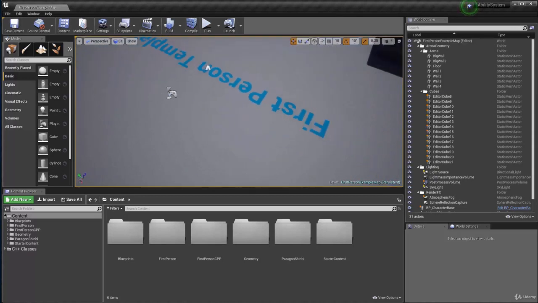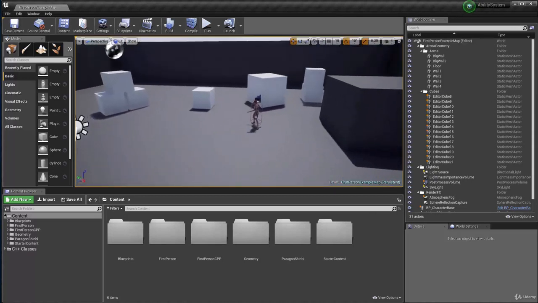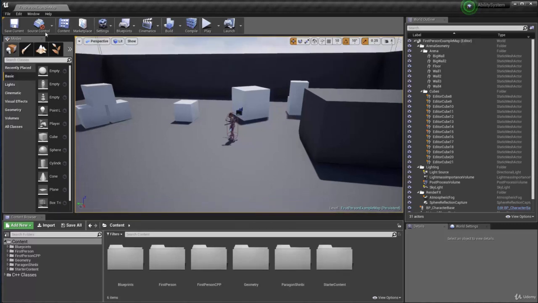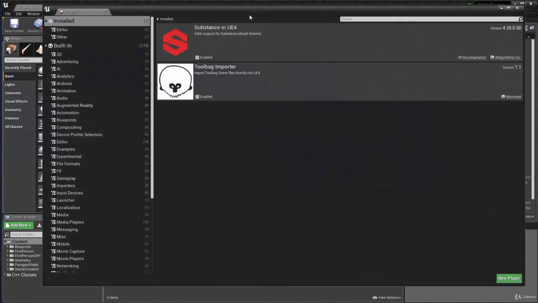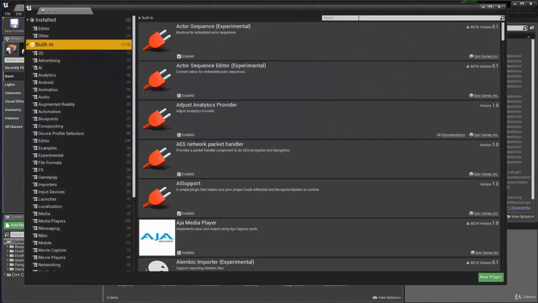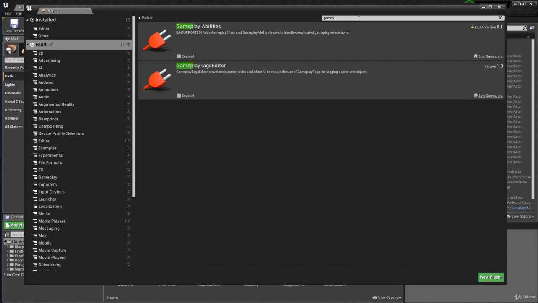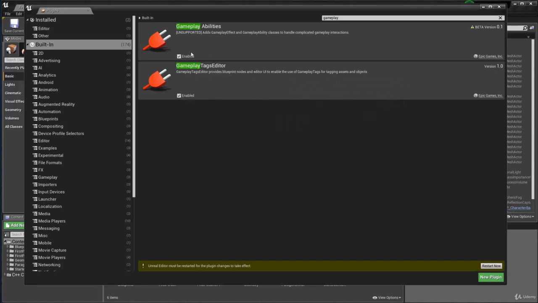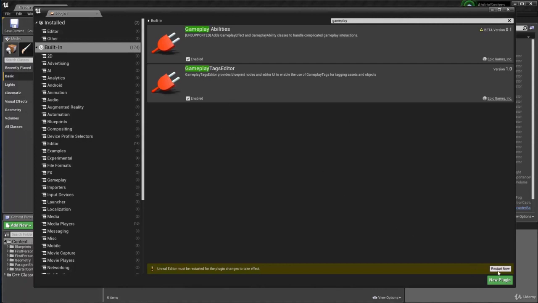Alright guys, welcome back. So we are going to now input our gameplay ability plugin into the editor. That's going to be underneath Edit, Plugins, and go to Built-in and you can search for gameplay and you can see two gameplay plugins. One is Ability, another one is Tags. We need both of them. If you check the Ability on, I believe the Tag will be on. No, just turn that on too. So both of these things have to be on to make our ability system work. And let's just hit restart now to reinitialize the editor.